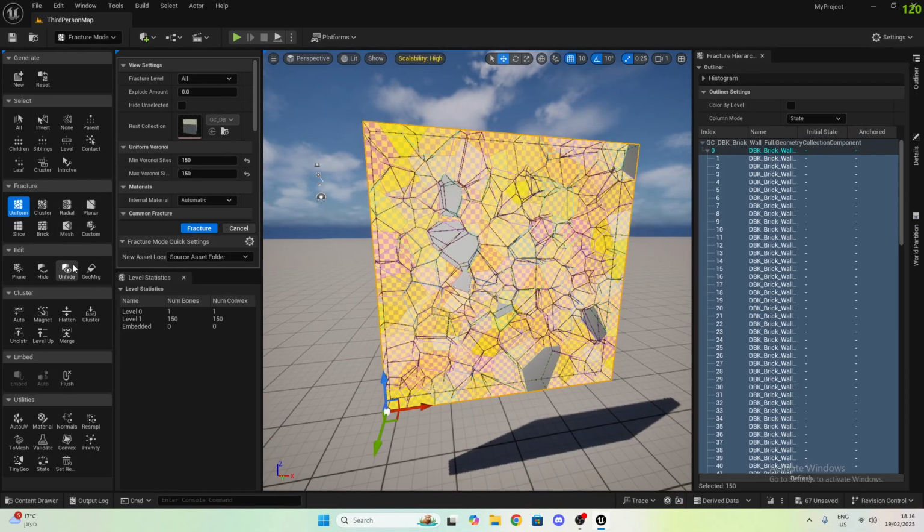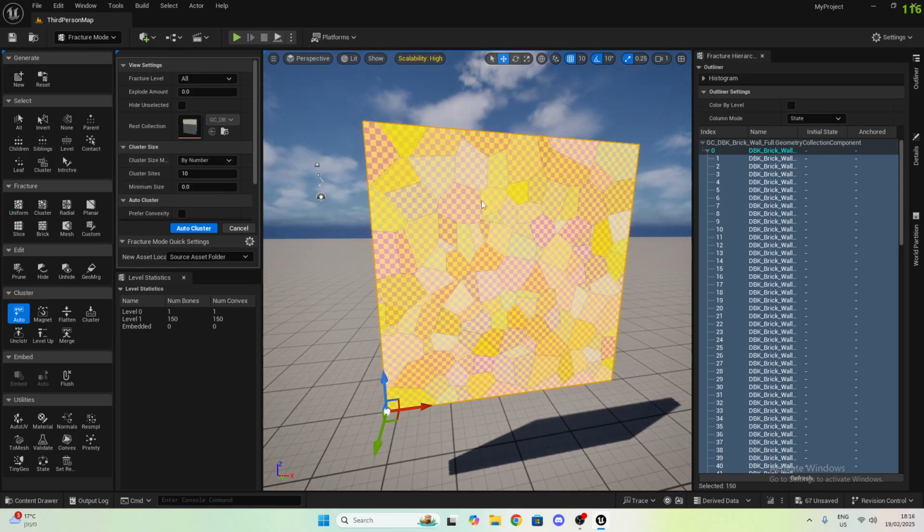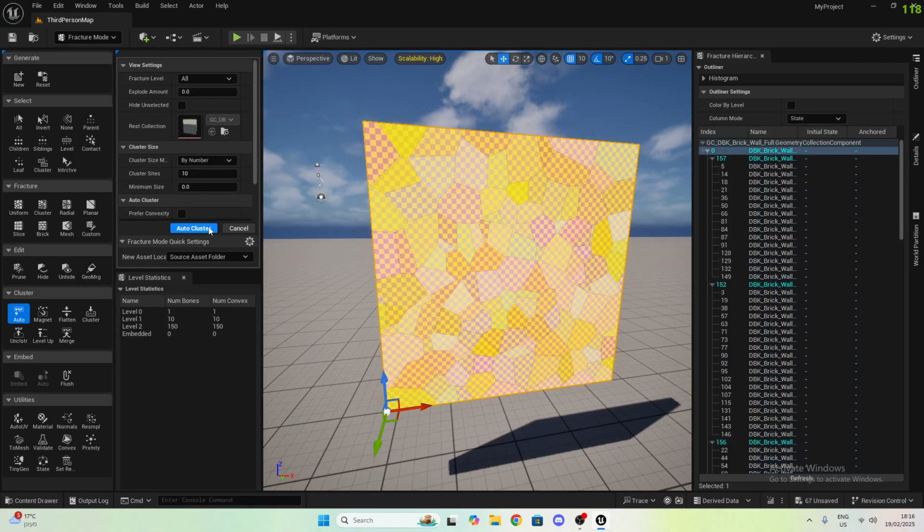So my trick is to go to the auto mode, and what this will do is cluster some of those pieces together into small clusters. Let's check out what this does. I click on auto cluster.